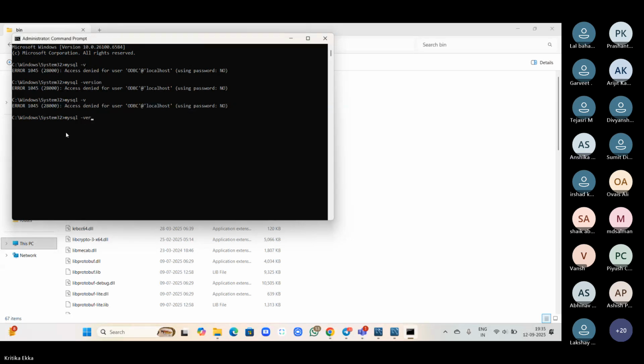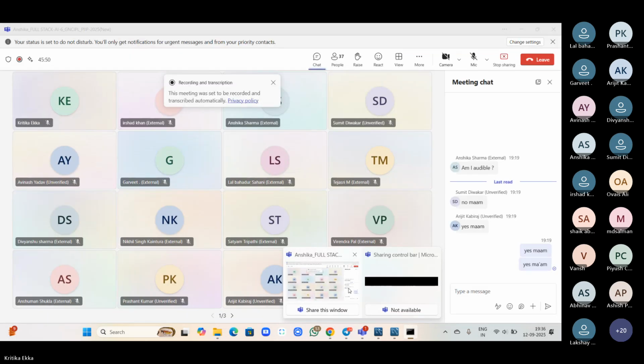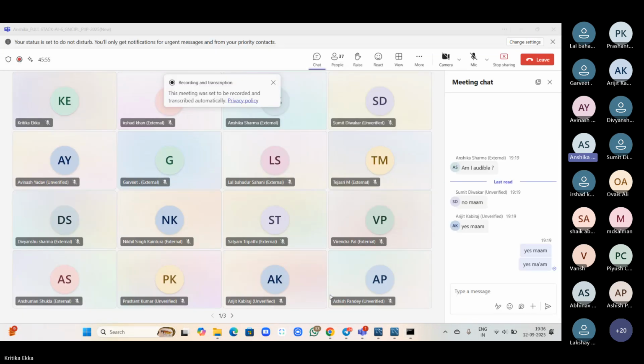Write the command mysql hyphen u root hyphen p. It is hyphen p.